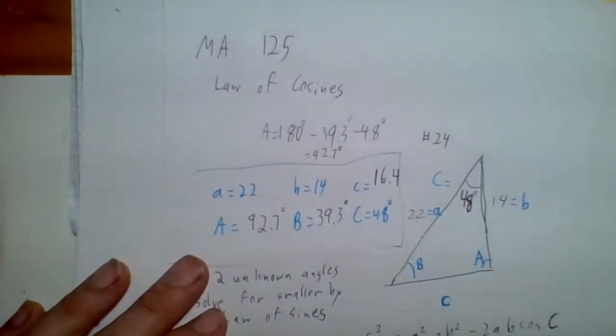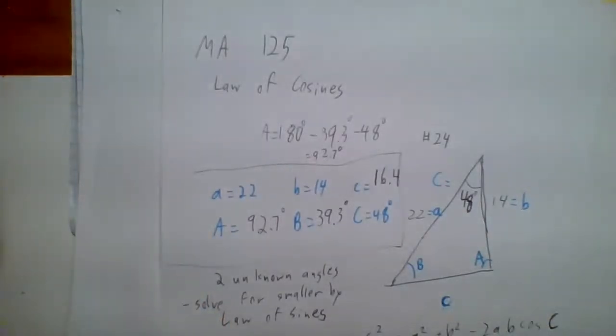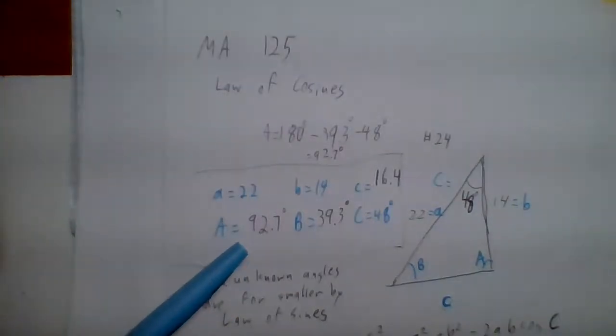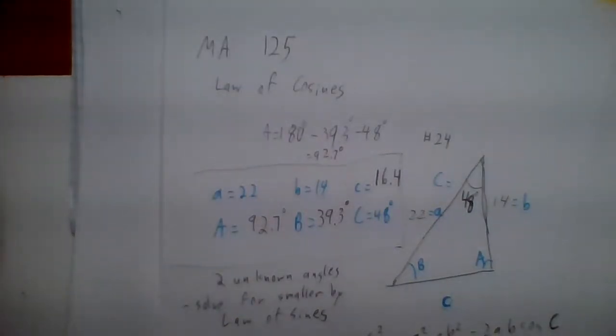It ended up being close to 90, like the picture. We kind of thought that from looking at the picture. It's a little bit more than 90. And that's the big warning that ties to this strategy. If I used the law of sines to find A, it wouldn't come out in the second quadrant, because inverse sine never comes out as a second quadrant angle. It doesn't know that you're in the second quadrant. So it wouldn't come out right for a problem like this.